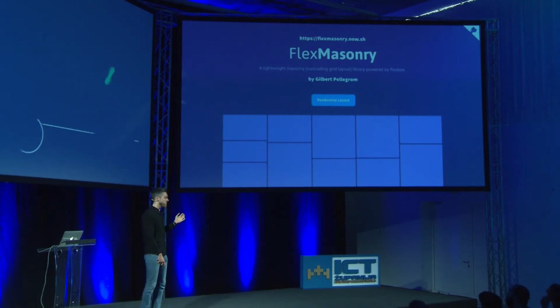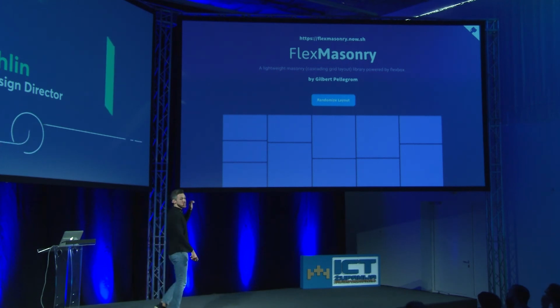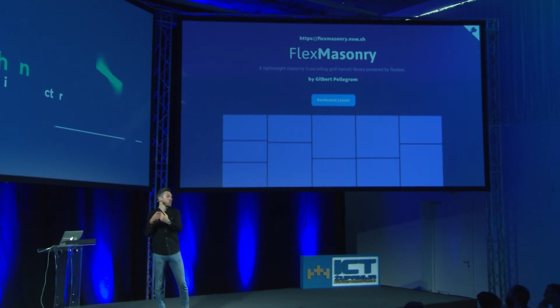The first one that I saw is from Gilbert Pilgrim. He took this technique, wrapped it in some very thin JavaScript, and now we have a very performant Masonry library that is way faster because we just put the rendering onto the CSS stack, because that's what CSS is great at, and then we do some other logic ourselves. But hopefully, with this exploration, it's become really easy to do exactly this.